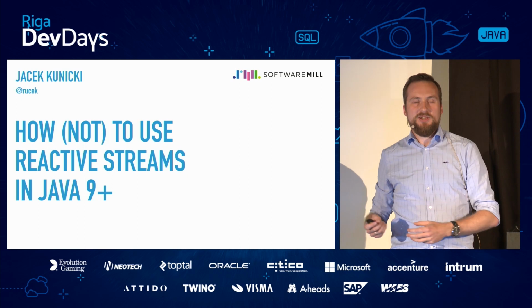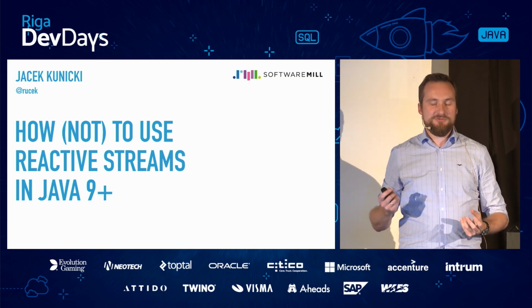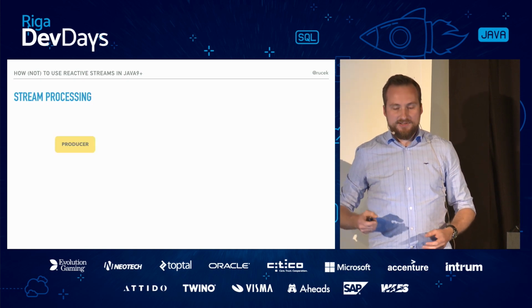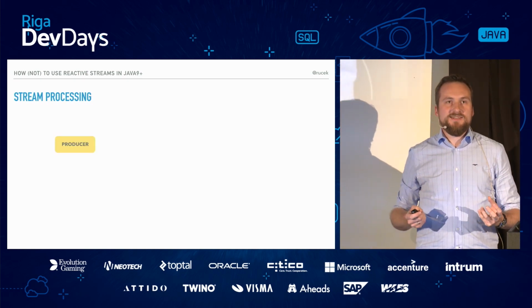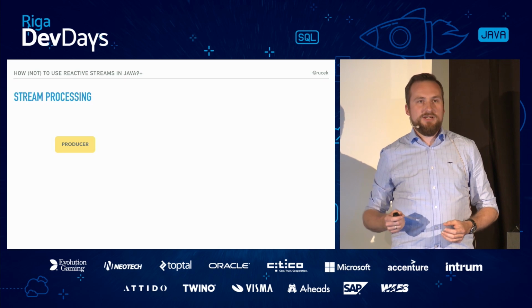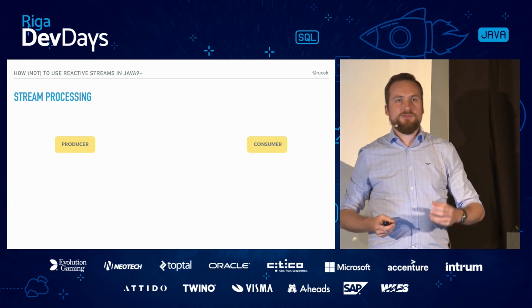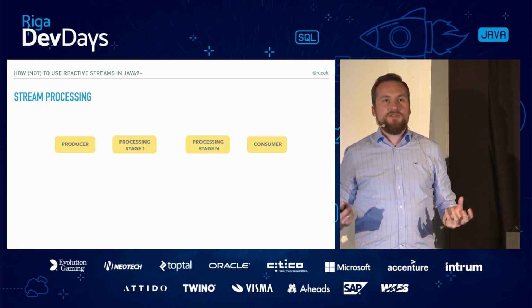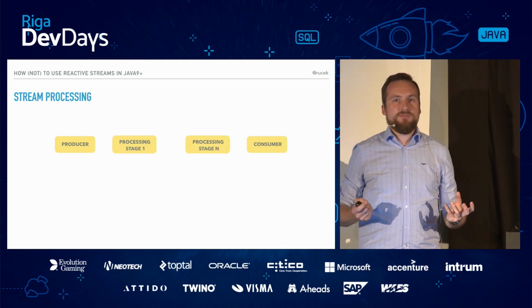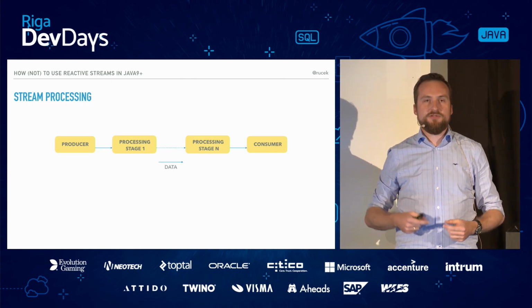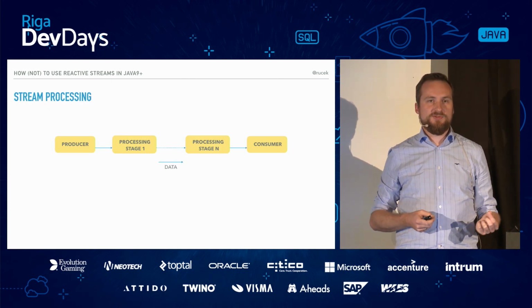There was already one introduction during Johan's talk about Akka Streams, so if you attended it, this will be like boilerplate. But anyway, stream processing is basically about processing data, so you need to have some kind of producer of your data. You need to have some kind of a consumer, so the place where your data ends, and you have some intermediate stages that do some kind of processing of your data. And of course, you have data flowing from the producer through the stages to the consumer.